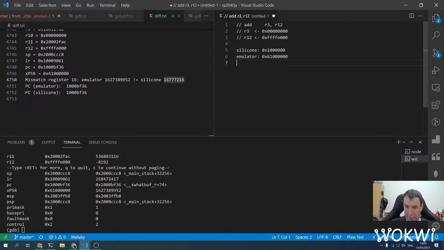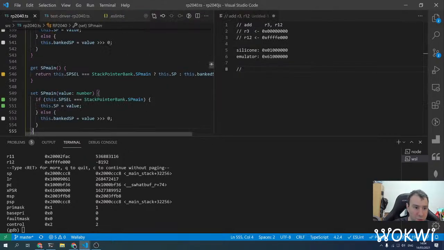So indeed we added those numbers, but for some reason in our emulator there were two flags enabled that were not in the silicon. To understand that, let's first see what those flags are.